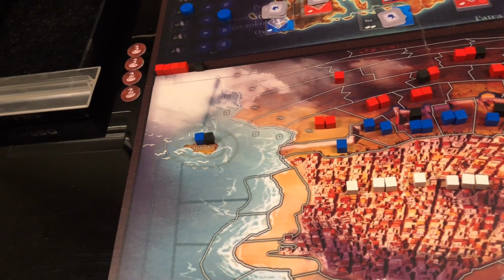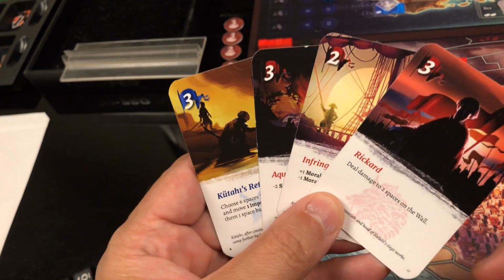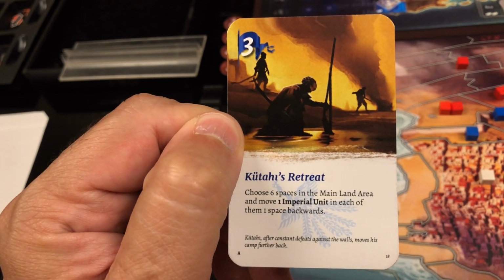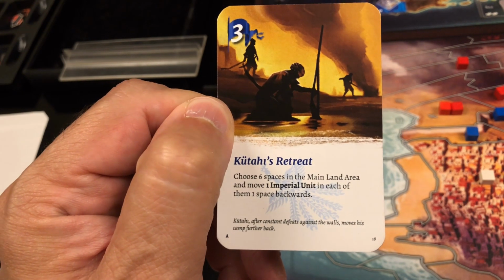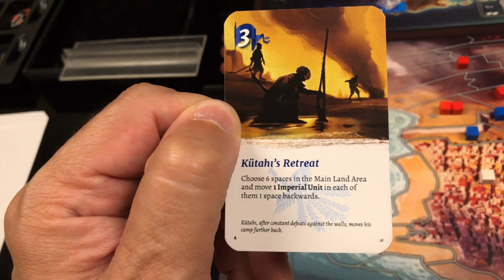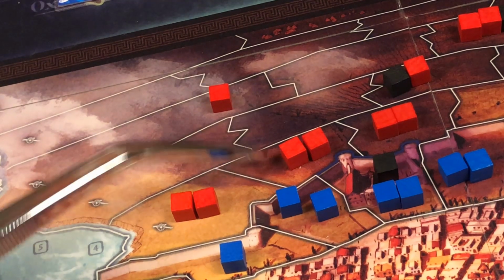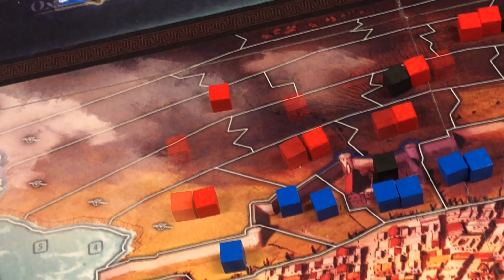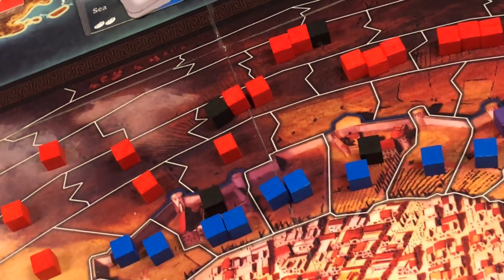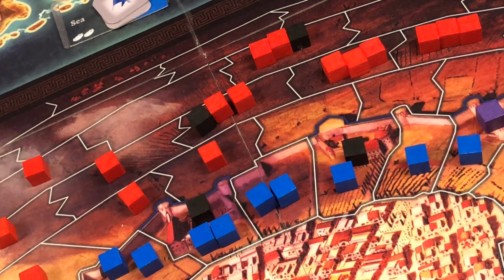Now it's the Greeks' turn. They have four cards left. Three of them are red events. So this time they'll play the blue card for the event. And this is Kutai's Retreat. Choose six spaces in the mainland area and move one imperial unit in each of those spaces one space backward. So the Greeks will choose first these three spaces and move one unit one space backward. Now there's three more spaces to choose from, and this time it will be these three spaces here. One unit will move back in each.